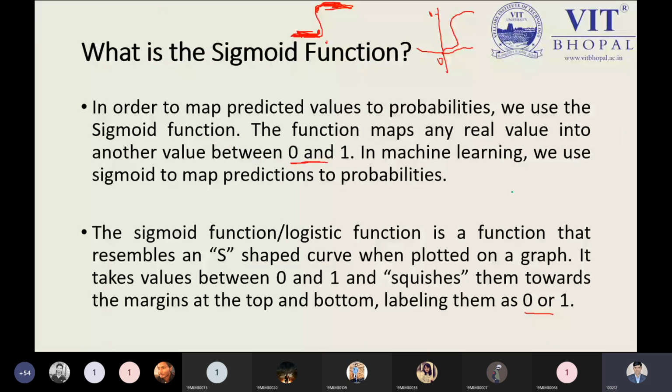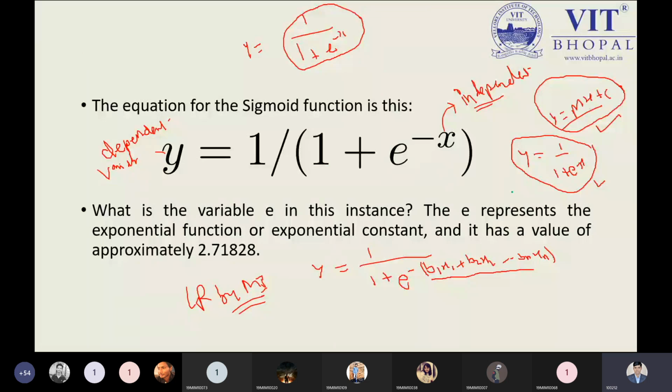So how do we determine the various values of y? How can we say the value we are getting is from 0 and 1 only? That is the sigmoid function. The sigmoid function always returns a value between 0 and 1, and that is the point you need to keep in mind. If you are getting any value that is negative, less than 0, or more than 1, it means you are making some mistake in the calculation. The value of the sigmoid function is always between 0 and 1 only.